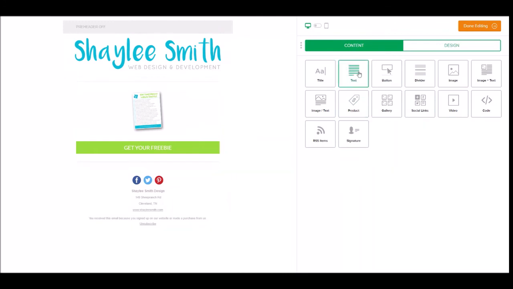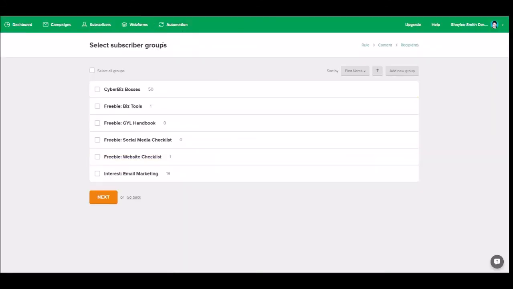And that's what I would put in my content upgrade email. You could put a little bit of text thanking them for downloading it, add a link to your Facebook group or something like that, or another page they'd like to see. I just like to leave mine simple and send them the freebie. So now we want to select the group that will get sent this automation, and make sure you only select the group that you want this checklist to go to. So I'm going to just select this group.